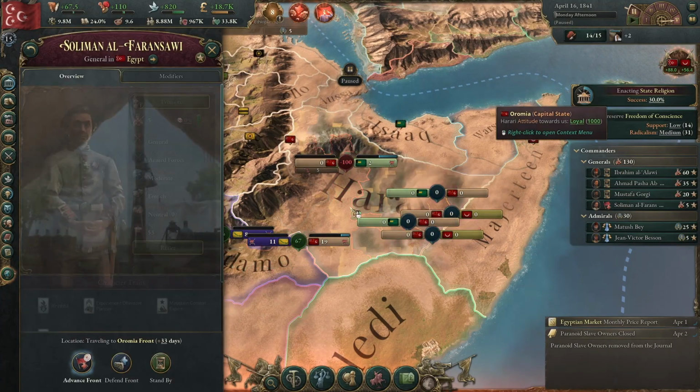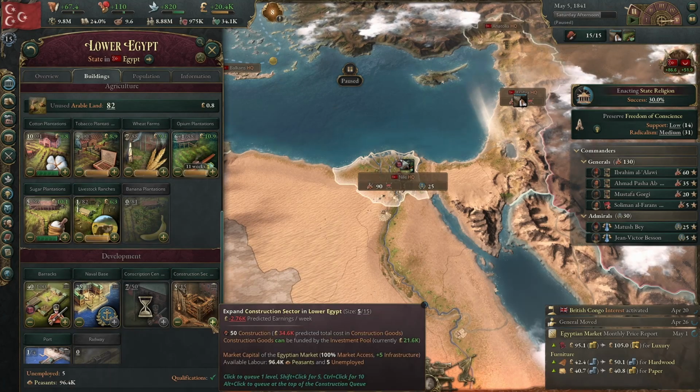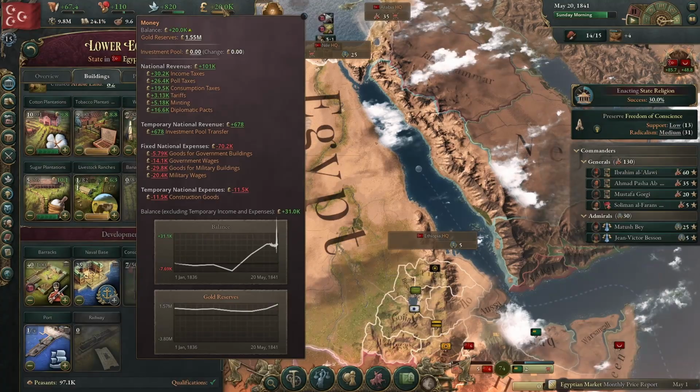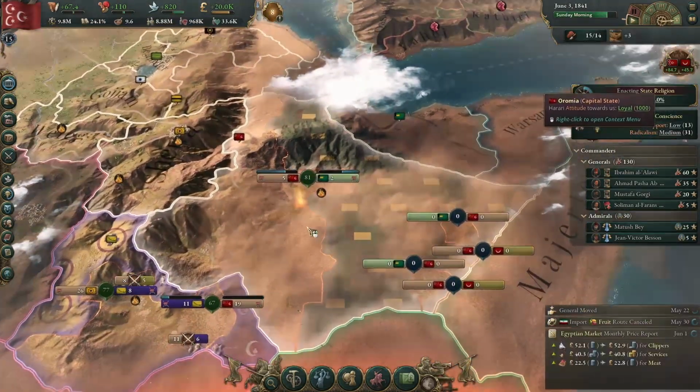Push the front. Oh yeah, so once your surplus gets a little higher, just start building more construction sectors. I recommend doing it 2 at a time. It's the easiest way. You want this to be as close to 0 as possible, so that you're not wasting and you're not collecting debt.